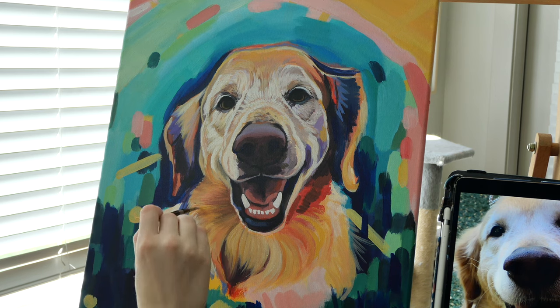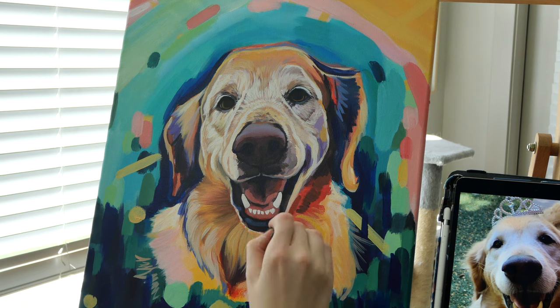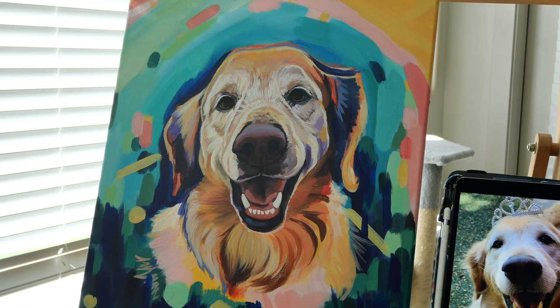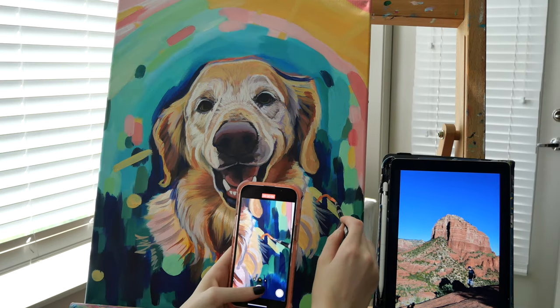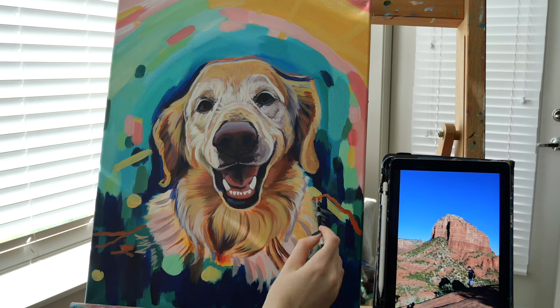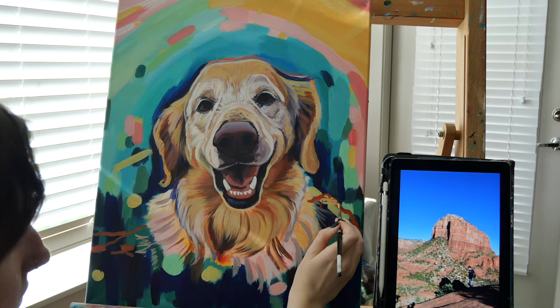Okay, personal info incoming. Blitzen and I shared the same birthday and went to Sedona many times to celebrate, and I absolutely love those memories we had there. So I knew Sedona had to be included, and you're going to see me add that into the background in a second. He was the best hiking dog. Whenever I went on a hike with him, it didn't matter if he didn't know the person before that day, he would make sure that no one fell behind.